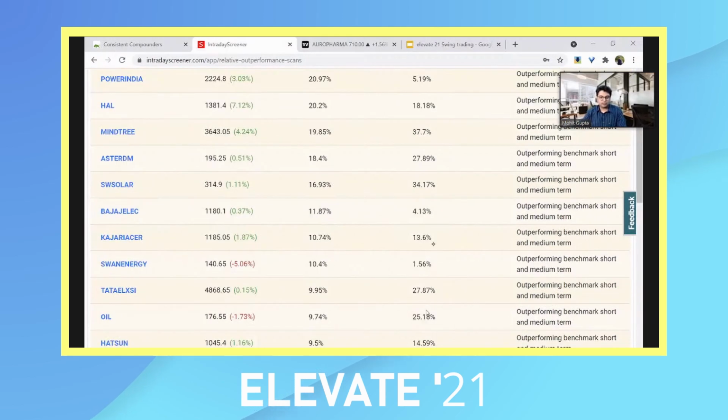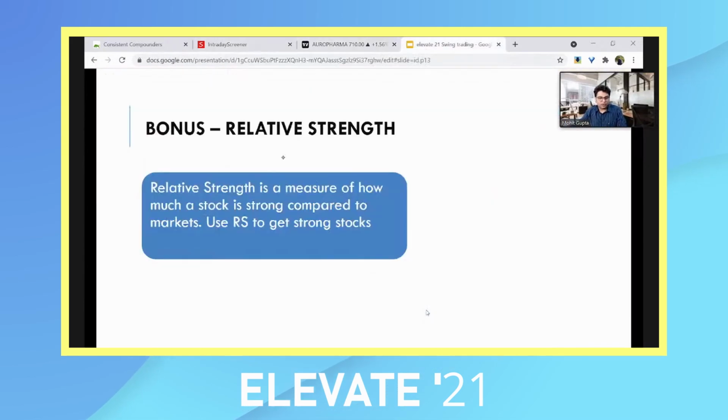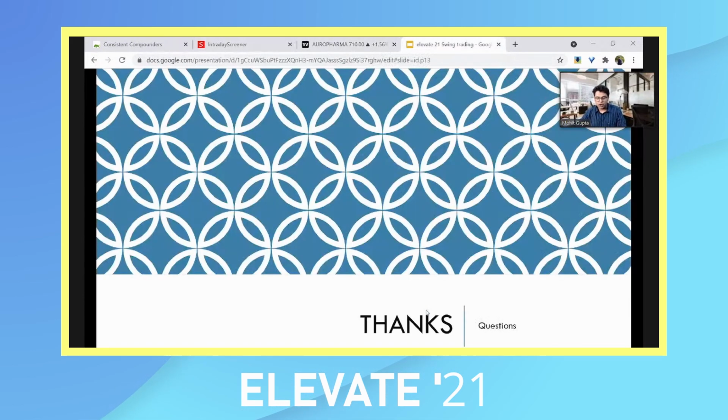For example, Tata Elxsi is a stock like this. These are stocks which are basically increasing, dipping, and then increasing. This is basically a simple criteria. All the stocks which I've discussed will come in this category. You have to open charts and see, these are the filters, and you can easily find stocks from there. So this was all about short term trading.